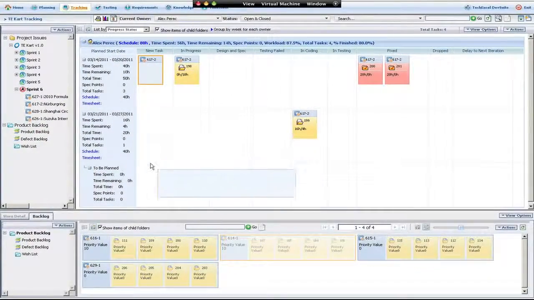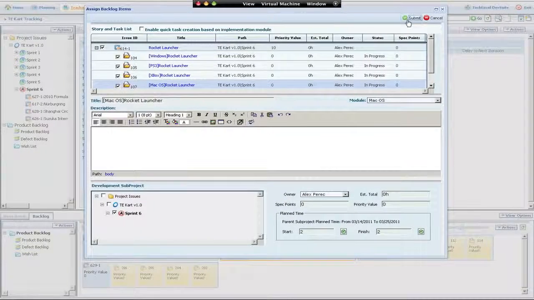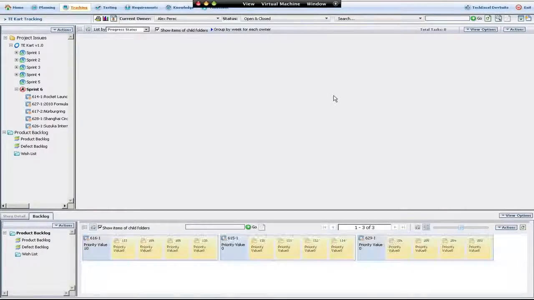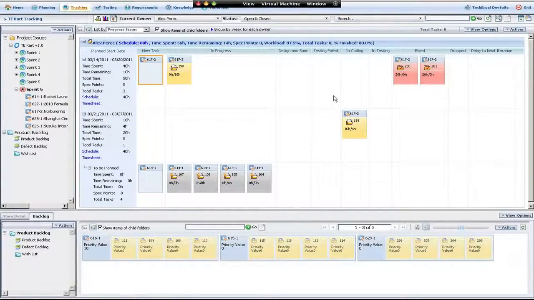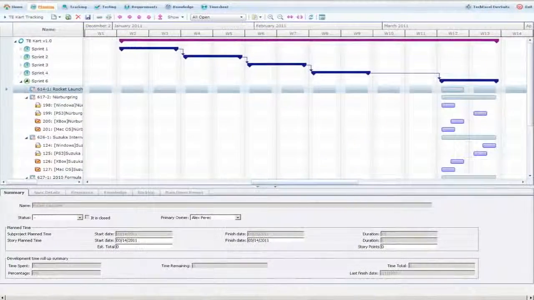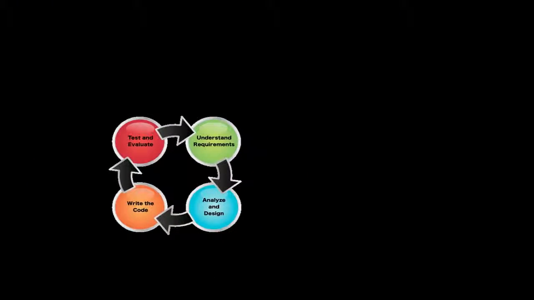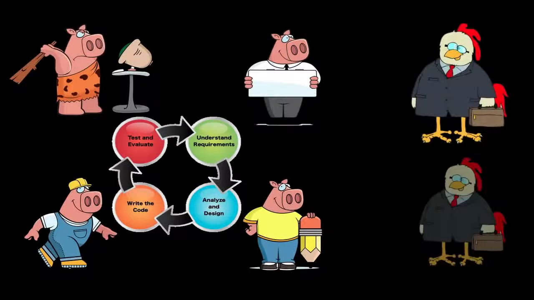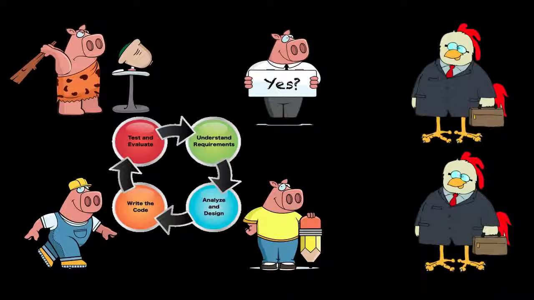Scrum teams are designed to be self-driving. This means that Scrum team members select which individual tasks they want to work on based on the priority given by the product owner. This is unlike a traditional project where tasks are assigned. We do this because of the belief that people developing the software or solving the problems know how to do it best. Frequent communication among all involved parties, pigs and chickens, is encouraged throughout the sprint. This helps to ensure that a project never heads too far in the wrong direction before being corrected.